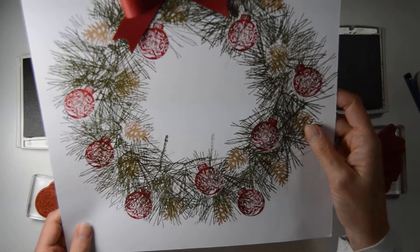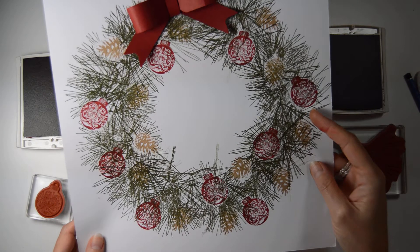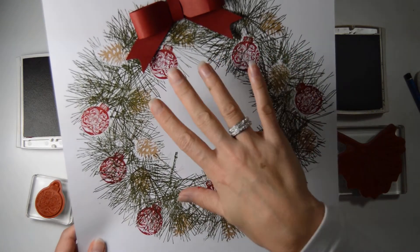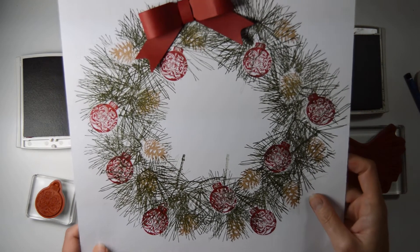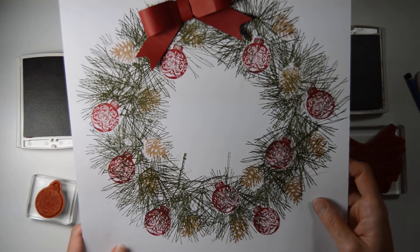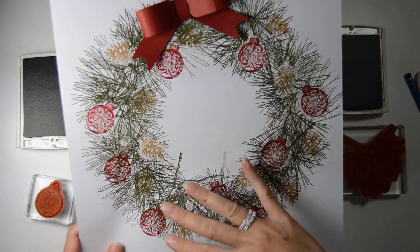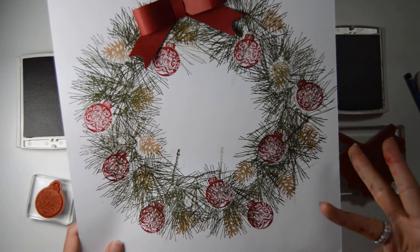I was playing around last night and I just had this flash of an idea — what if I use this stamp set to create a Christmas wreath? I tried it out on a scrap piece of paper from a local craft shop, just some 12x12 white card. I liked it and kept going, and I did it so quickly I thought I must be able to do this in 5 minutes.